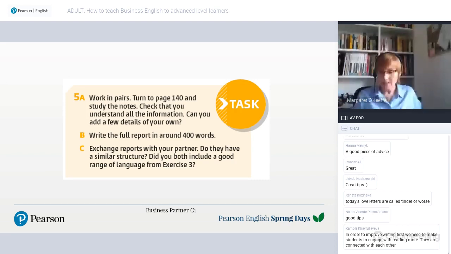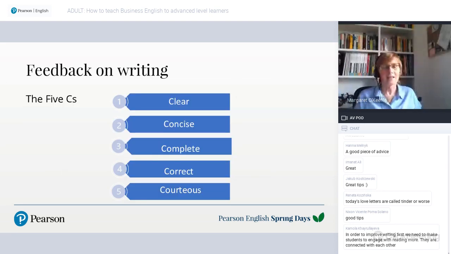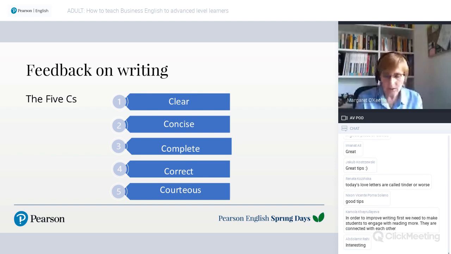Obviously, the other big area of feedback is the teacher. And at this level, to help our students improve writing, you can give a lot of variety of different feedback methods. Again, it could be the shared Google document that you could be writing on. You could record your voice. I know some teachers record video to give feedback. This is one simple framework that I use when I'm marking.